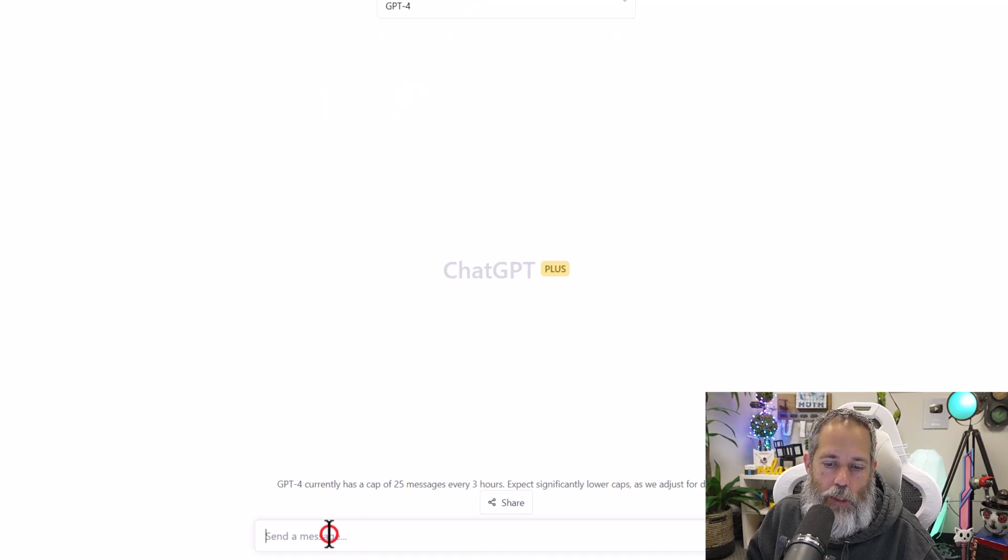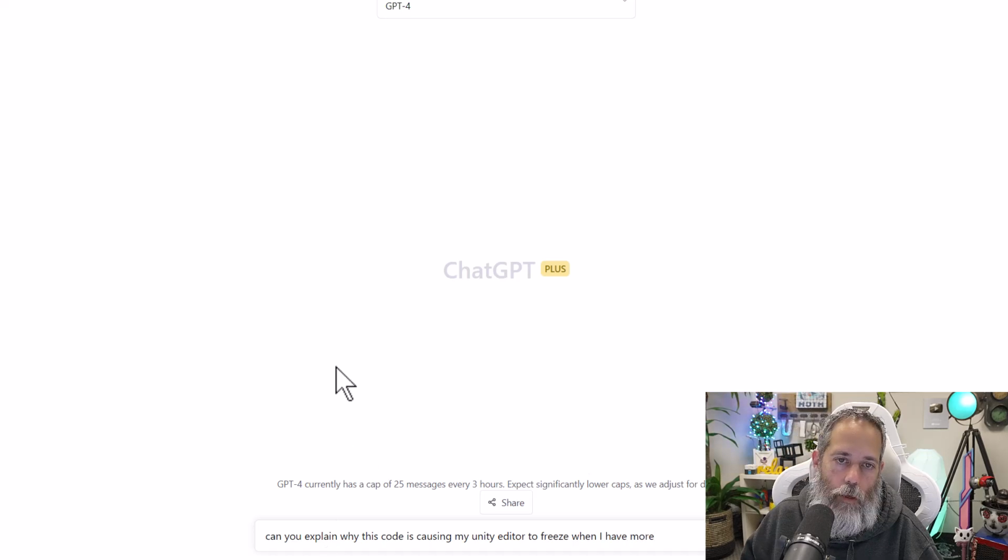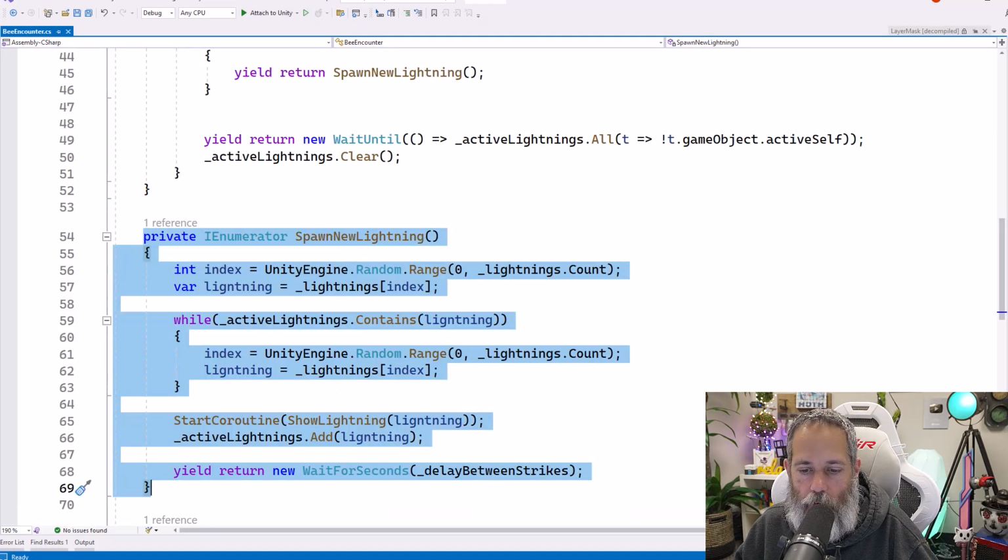So I've got my ChatGPT window open here, and I'll say, can you explain why this code is causing my Unity editor to freeze when I have more, and let's go look at the actual name of my variable here.